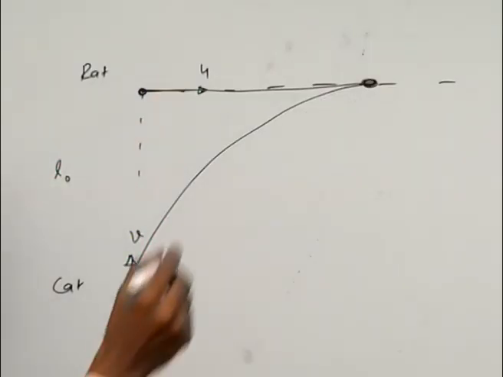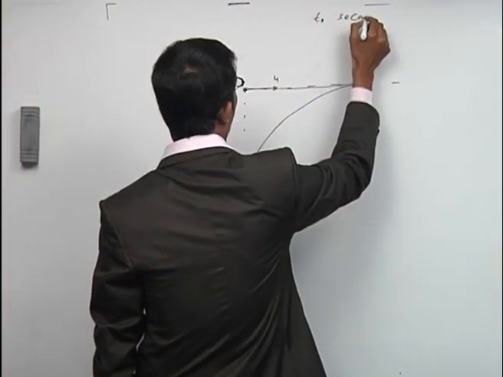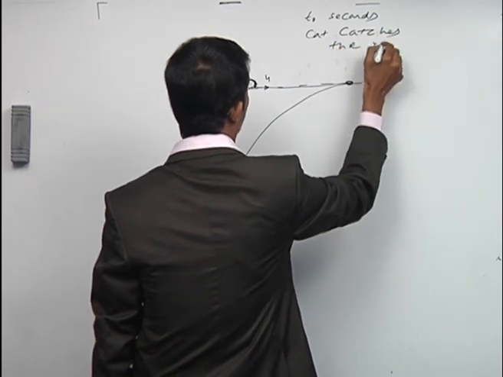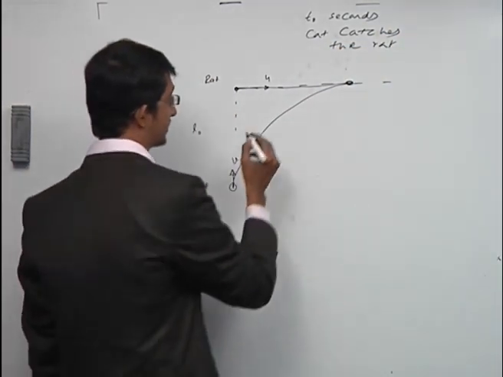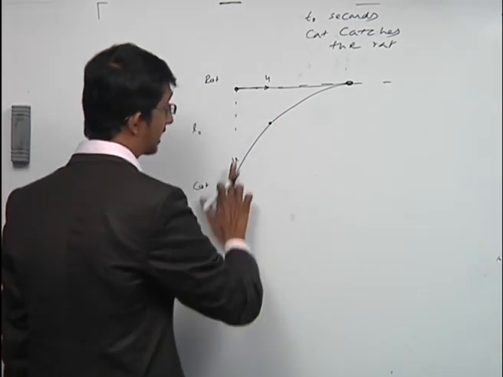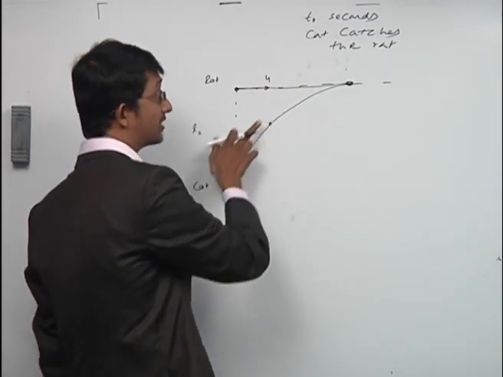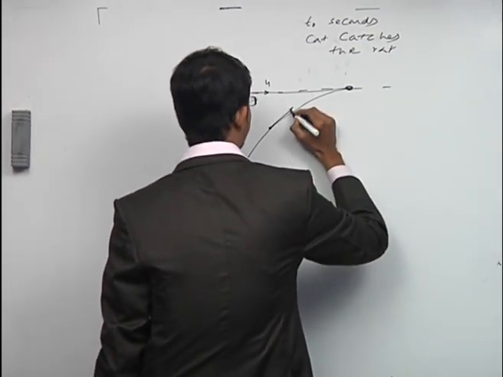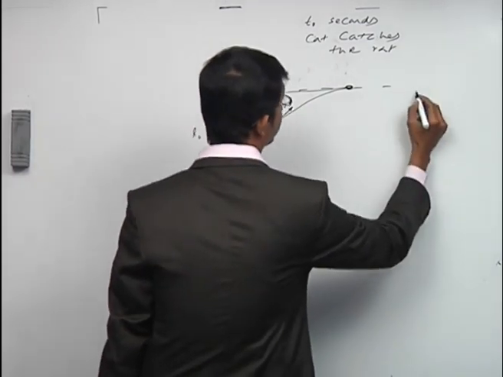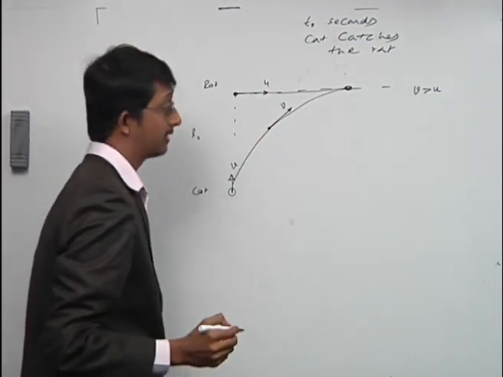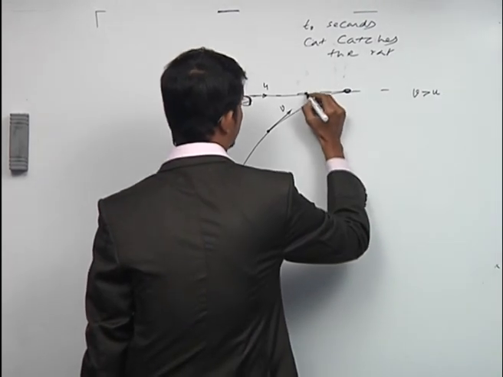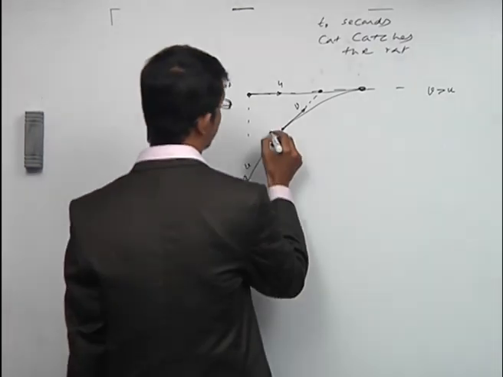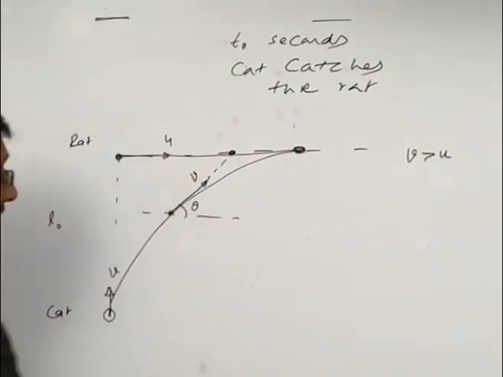So let's see that. Let's say in t0 seconds, cat catches the rat. Again, we take some intermediate position, somewhere in between. Whenever you have a curve, tangent gives you velocity, the direction in which you are moving. Tangent gives you the velocity direction. So the cat's velocity is in this direction, v, and here v is greater than u. I must enforce that condition. And the rat should have been there. Why there? Because cat is always approaching the rat. At this moment, let us say this angle with horizontal is theta.